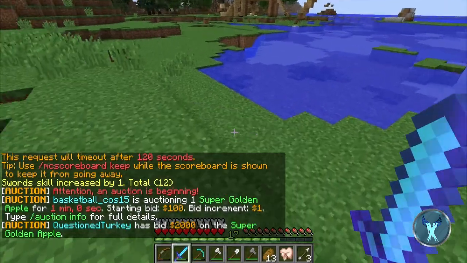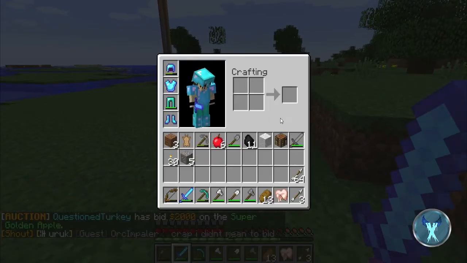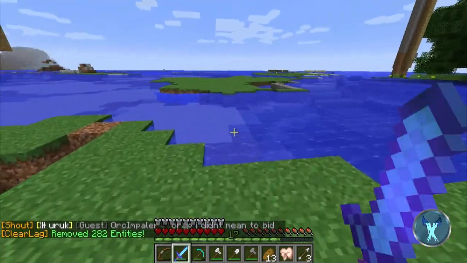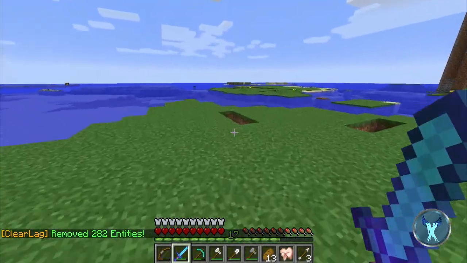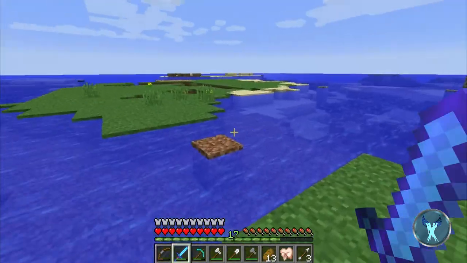He died. Oh, grab his stuff. I did. What'd he have? Not a whole lot of nothing. He must have just started. Because I have his basic equipment. I just two-shot him. Oh, okay. I feel sorry for him, though. Poor guy.